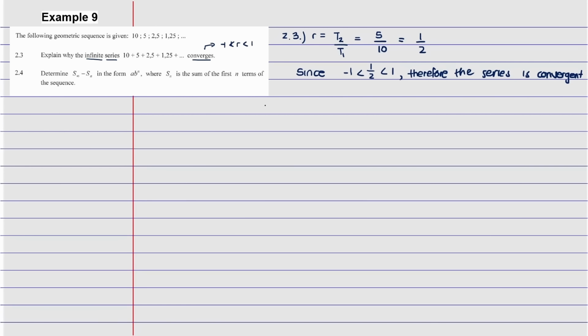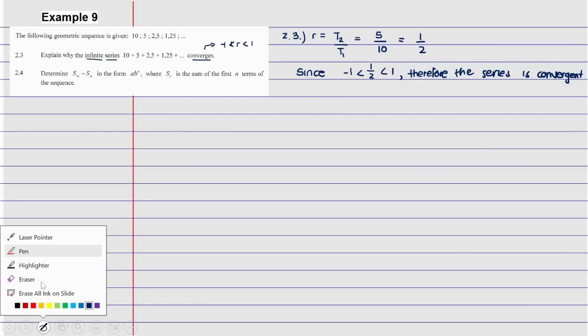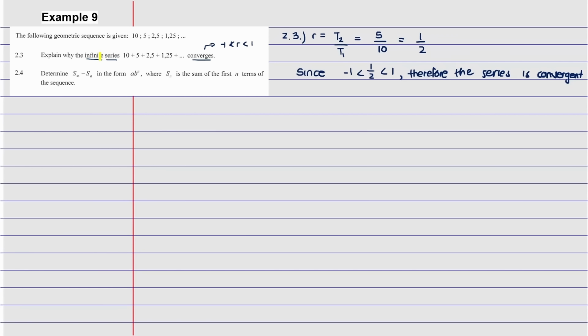Just one more thing to talk about regarding convergence. We only test that as a series. Very important: when testing, we are always testing a series, not a sequence. We always test that the sum of the terms is convergent, not the actual terms. The sum of them is convergent. That is why we say series. Series means sum. Just wanted to clarify that. So every time you write your conclusion, never say sequence, say that this series is convergent. I hope that makes sense.